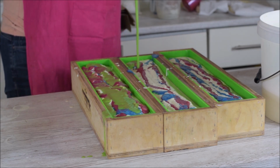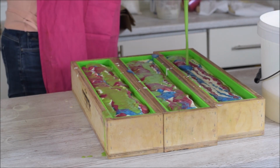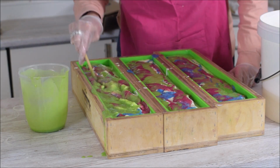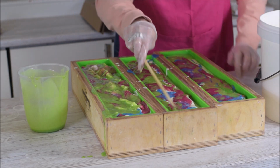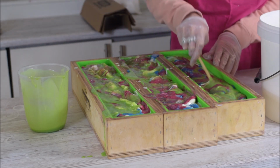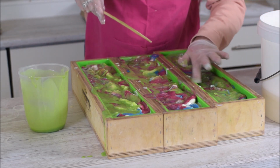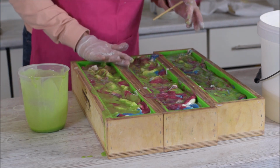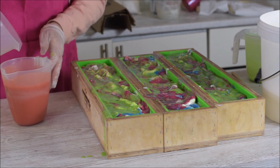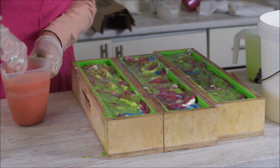Yeah, it's not wanting to go down into the soap now. What a strange consistency. I'm going to try and chop some. Oh, crikey. That's horrible. Oh wow, your notes are wrong, Nature's Garden. My God, that's horrible. I was not expecting that at all. That's gross. That is absolutely gross. Weird, because there are other notes on there that say that another lady has left a comment to say she's had no issue with this and that it's soaked beautifully, but for me it's not at all.